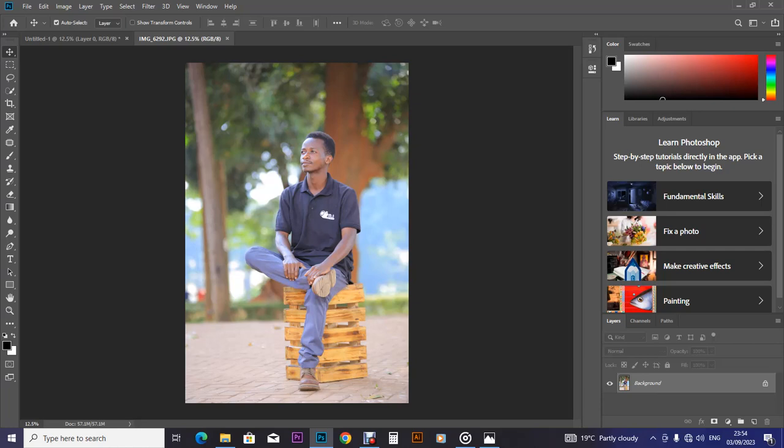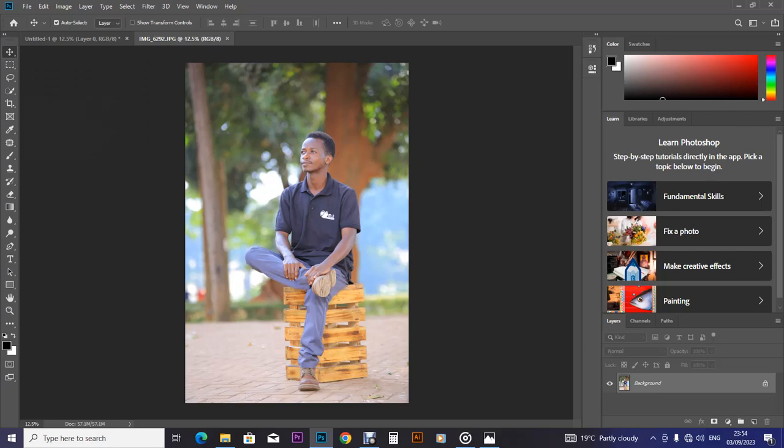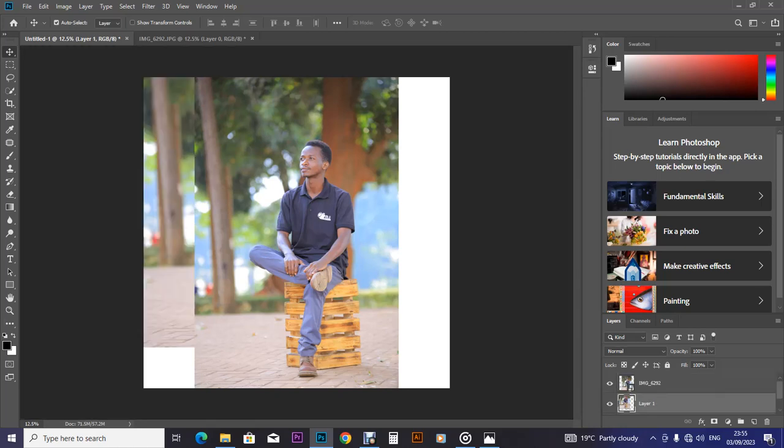Then we go and get this move tool. First double click. In this version of Photoshop you single click, but in most versions you double click that padlock, or Ctrl Z, you just move your pointer here. It is an arrow now, but when you move it here, it brings a palm pointing on this. Then you drag it and put it in the dustbin, so it disappears. Then you go back here, while in the move tool you get this and move it here, then you drag.